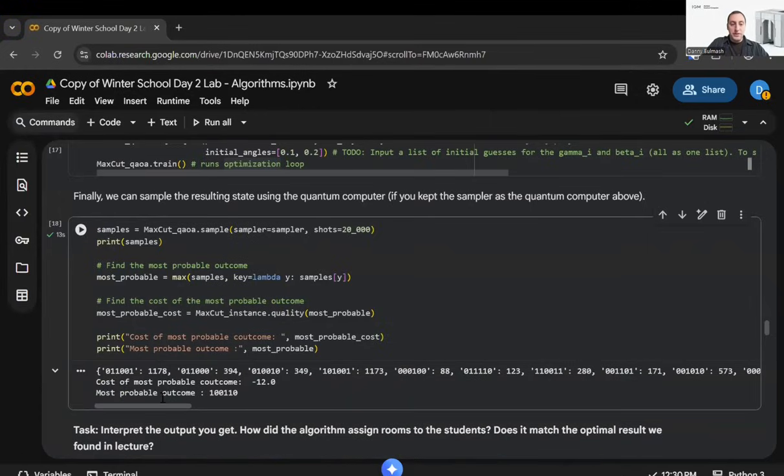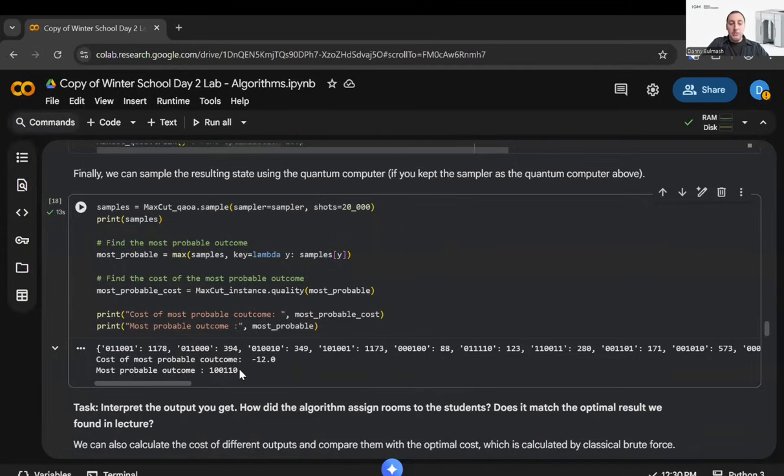Okay, so what this did is it spat out a whole bunch of possible states for the qubits and the number of times it measured that state. And it looks like the most probable outcome was 100110. And the cost of that was -12. Okay, so let's actually see if we can understand what that means.